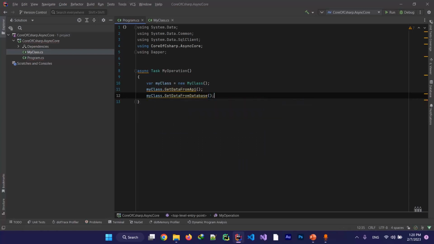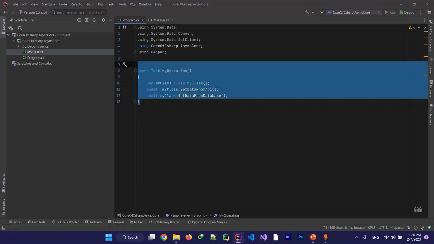And I have to use await before these two methods right here. So just that. And this is the async operation.